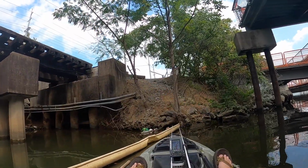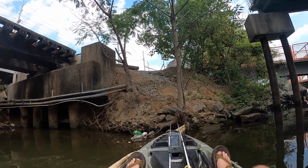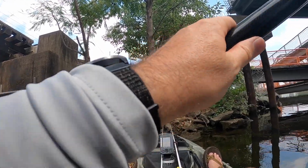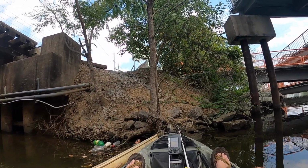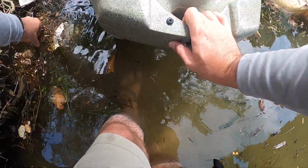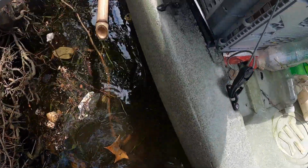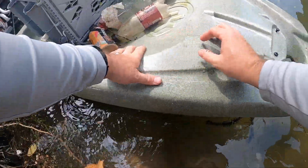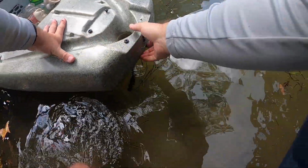They put these booms here to collect stuff floating down the creek, and then the Nature Center has a boat, and they come and collect all the stuff. So I don't want to damage this in any way, not just from a legal standpoint, but also because it serves a good purpose. But I need to get over or around it somehow. So to be continued in a minute. Might as well pick up some crap while we're in it. Oh man, it's soft. Some leaves and junk down there.